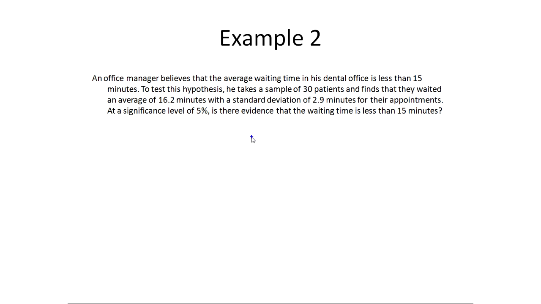Let's take a look at this example. In this example an office manager believes that the average waiting time is less than 15 minutes. So we want to test this hypothesis. We're testing H naught versus HA, the mean is less than 15 versus the mean is more than or equal to 15. Next question is, if we're using the rejection region I need to know which test we're using. We have a sample mean, a sample standard deviation, we have no information about the population, in other words sigma is unknown. So it implies I should use a t-test.